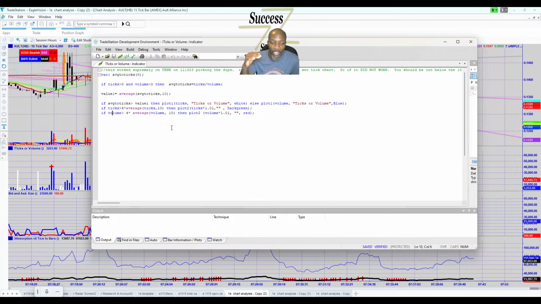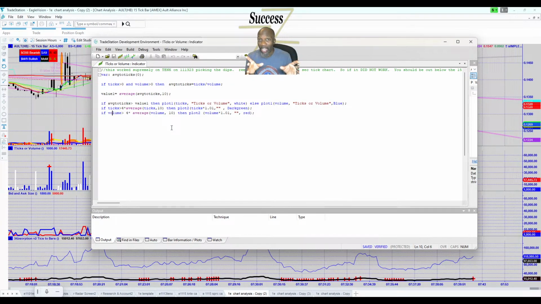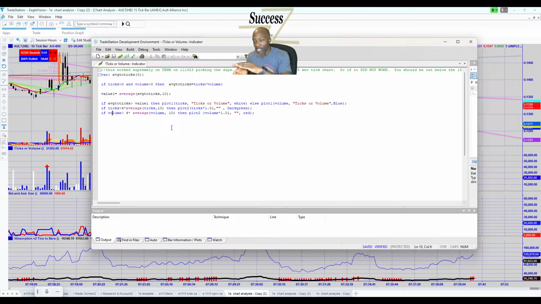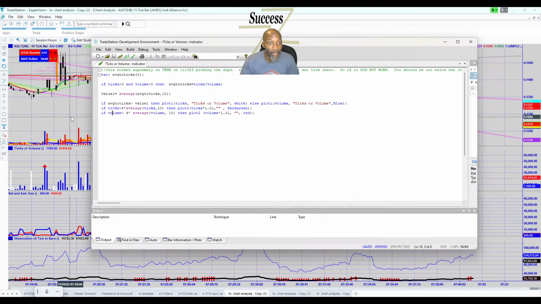And so that ratio of ticks to volume might be a 1-to-1. Like I said, when you look at the chart, it kind of looks like a 1-to-1. When you have this much ticks, you have this much volume. When you have this much ticks, you have this much volume. So they're roughly the same. When you have this many ticks, your ticks may be 3, but your volume may be 3,000 shares. Your ticks may be 6, but now your volume is 6,000 shares. So the ratio is roughly the same.